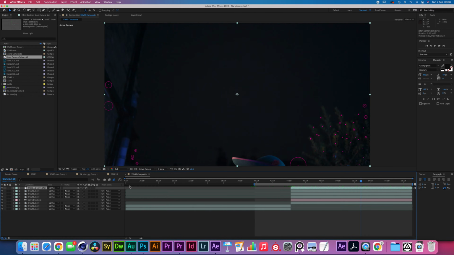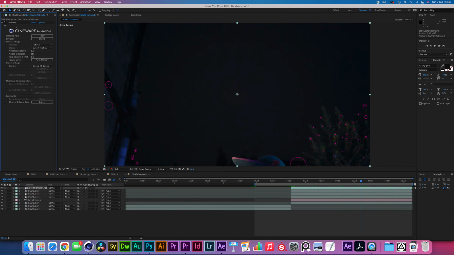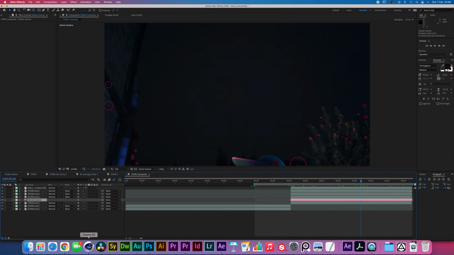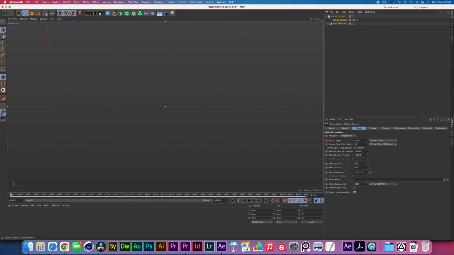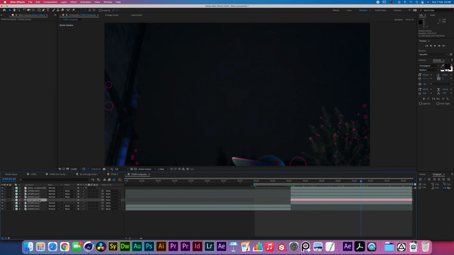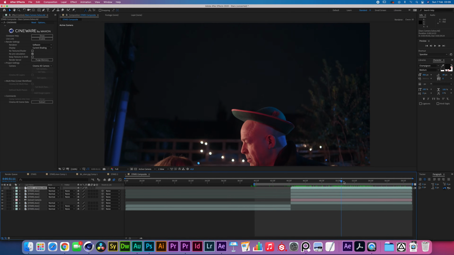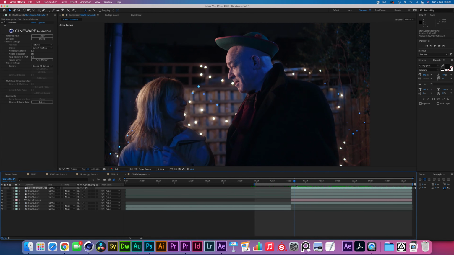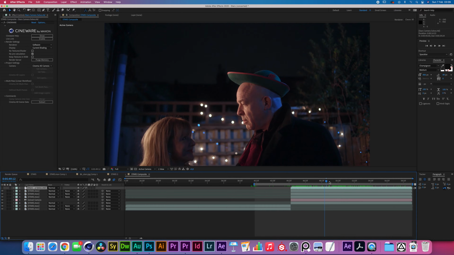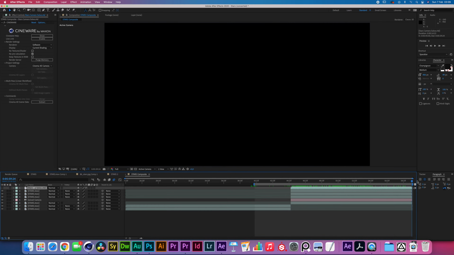So now things start to get interesting. What we can do now is, with the Cinema 4D layer selected, we have this Cineware effect over here. And the only thing we really have to do is hit extract with the Cinema 4D camera selected, and we will get this solved camera, which is the solved camera from our motion tracker in Cinema 4D. Now, basically what we have now is a 3D scene. We can turn off the Cinema 4D layer, and we have a 3D scene that we can now start positioning our star assets in.